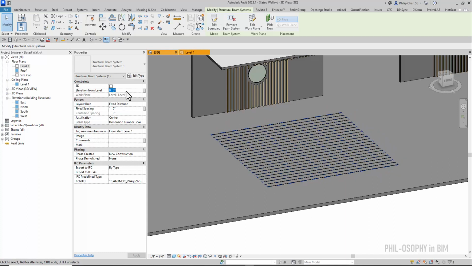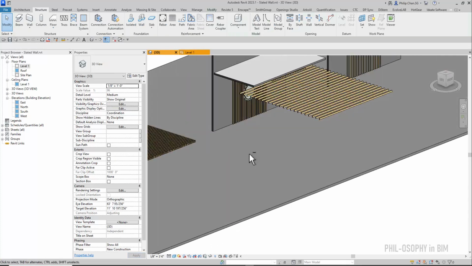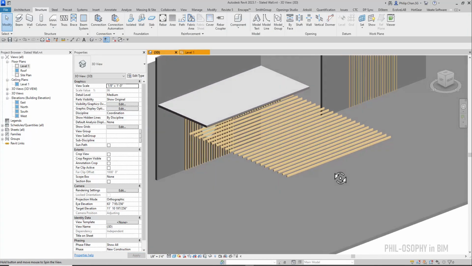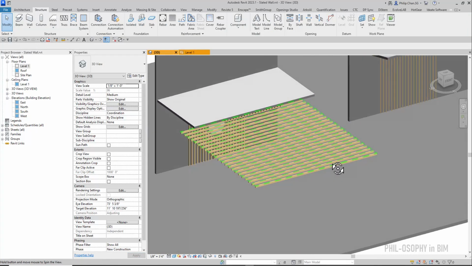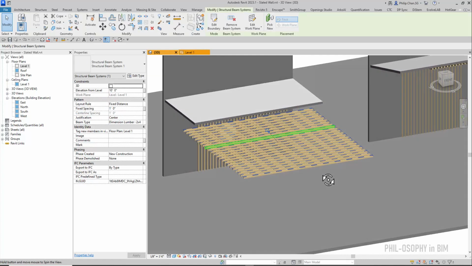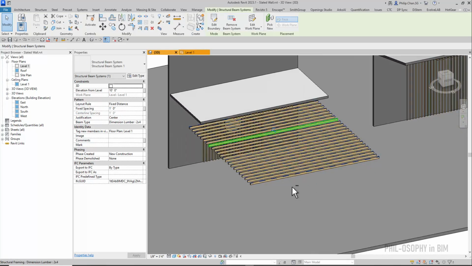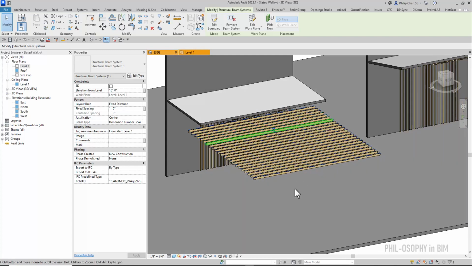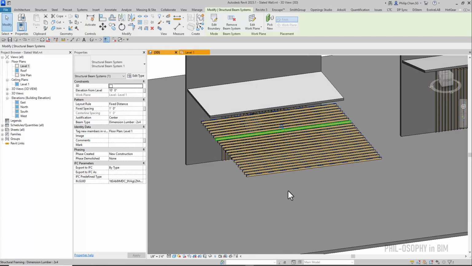I'm just going to raise it by 10 feet. There you have it. For ceiling application, you can simply use the beam system to lay out the footprint of your beams and elevate it to the correct elevation, and that's how you can create this ceiling slat pretty easily.